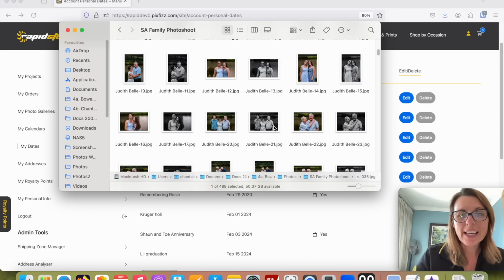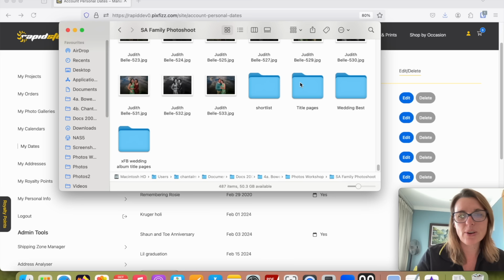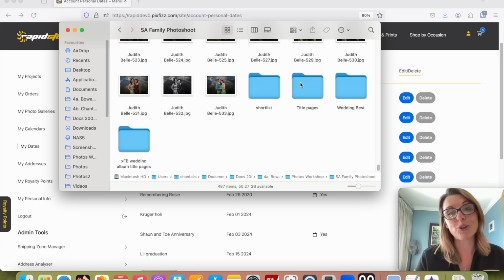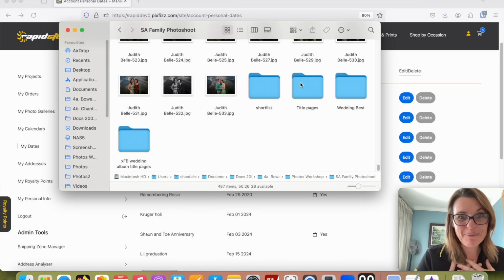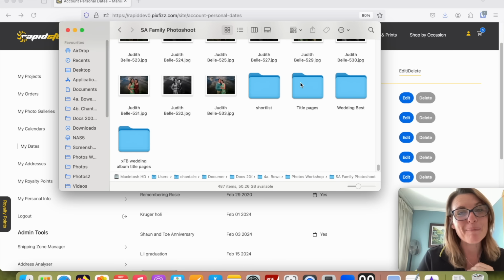You can also click and drag any photo and pop it into a shortlisted folder like this. Just click and drag it over. There's many ways you can do that. That's not really what the workshop is about, but the process of selecting your photos first, I find time saving. Now I'm going to show you how to import your pictures into the software so we can begin making our calendar.